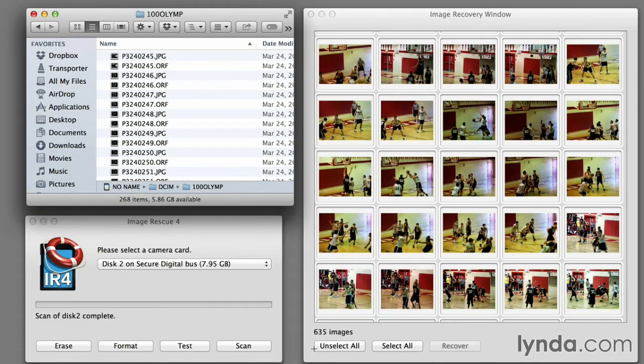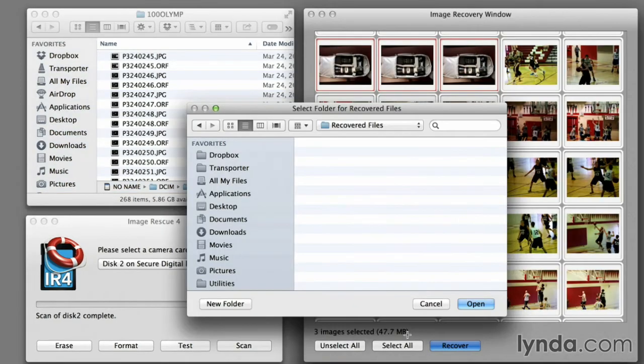Here we are, it's finished, the scan. So on my memory card that listed 268 items, it actually found 635 pictures. Now this took a bit. This was about half an hour or so for an 8 gigabyte card. So you do need a little bit of time to run these scans. The next step is then to actually recover some or all of the shots. Now I get one free recovery, right, in demo mode here.